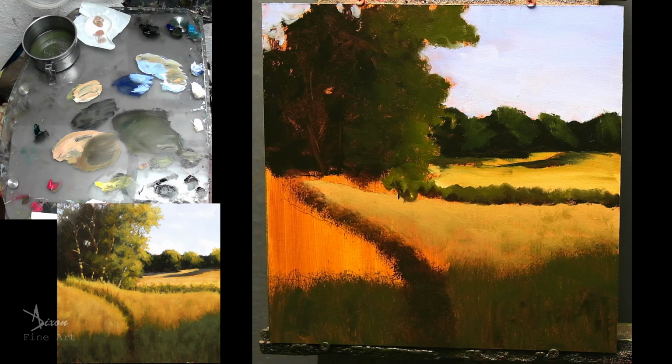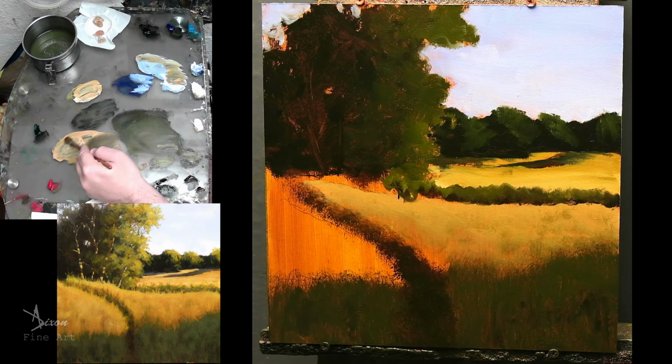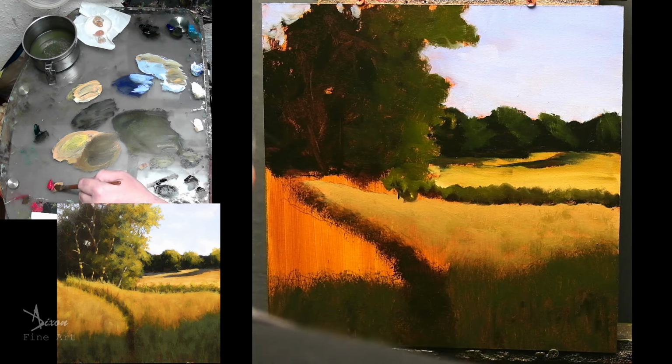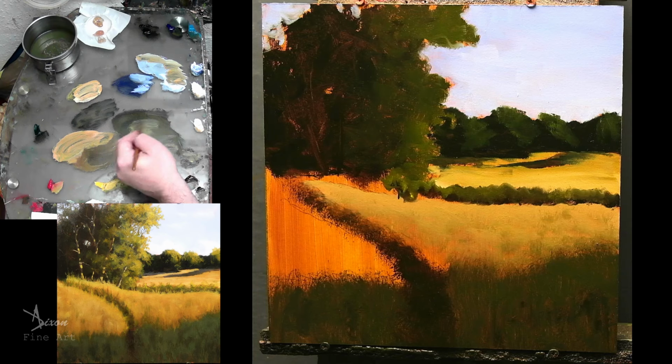Now where are we? Okay. Let's get some of that yellow ochre all filled in again here. Or that ochre color. A wee bit more orange. Wee bit warmer. Gray it out a little bit with what's already on the palette. Don't be afraid to mess around with what's on your palette.